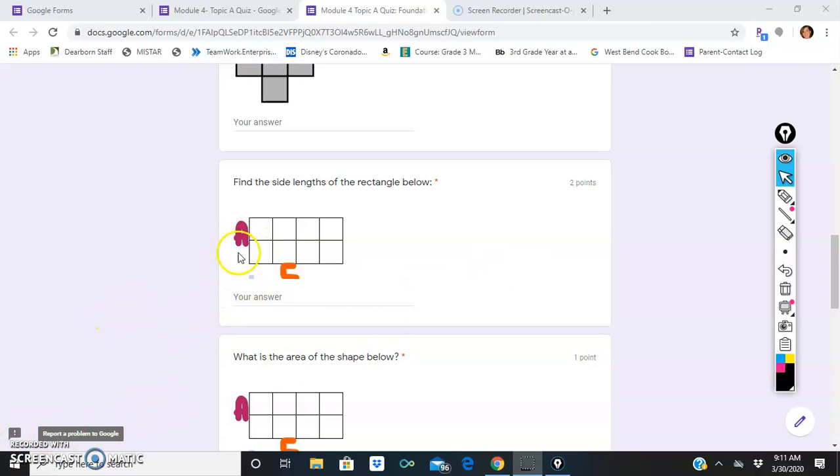Let's look at the A side. So remember, when we're talking about the side lengths, now we're not talking about the whole square. We're really only talking about one side. Okay, so for example, we're only talking about this one side right here of this square. Okay, we're not going to count it in square units because we only have one side. We don't have a complete square. So that then takes away the units.